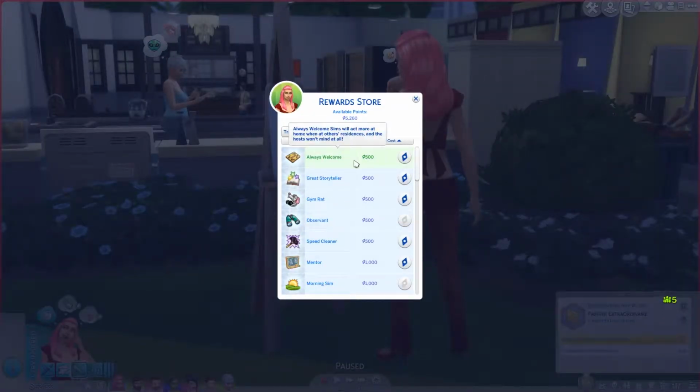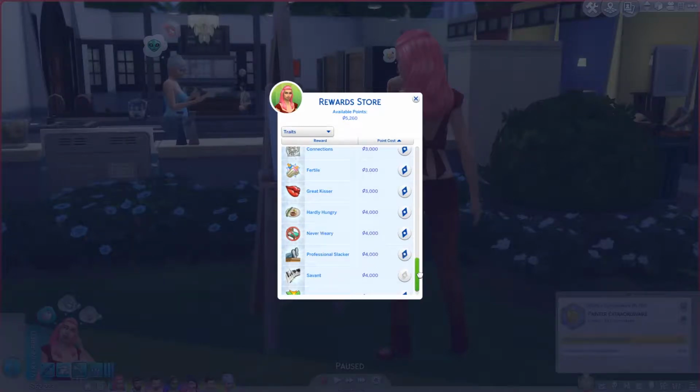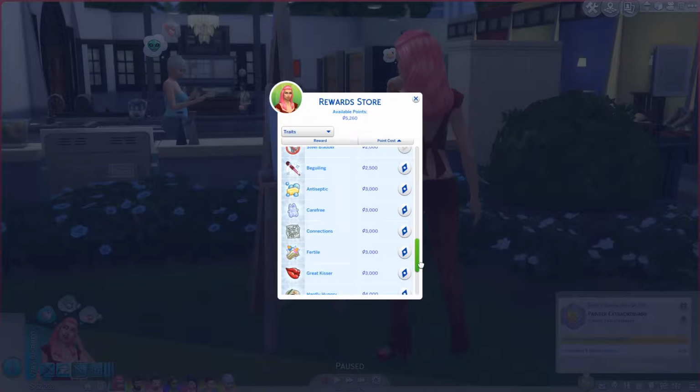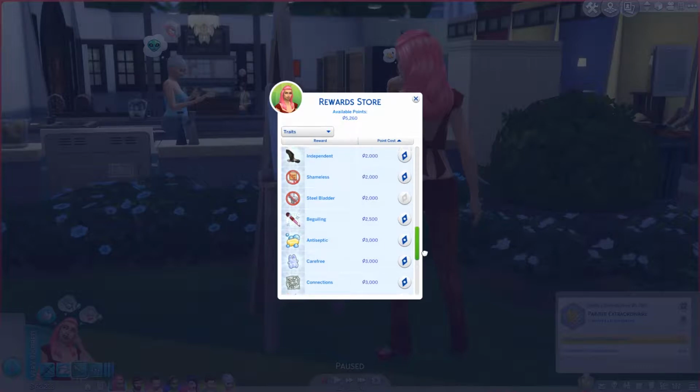And I asked about what traits we should possibly get her, and SimmersLoveLife163 suggested the super green thumb, which is actually a lot of points. It's 4,000. Or beguiling, let me say that right, which would help her with romance if she needed it. So we can only get one of them. We can't get both. We could only get one because we don't have enough points.